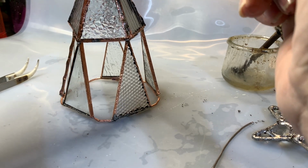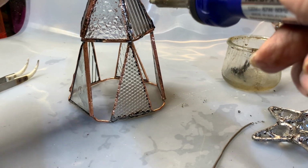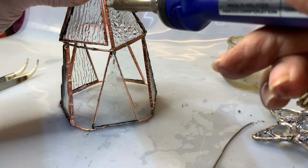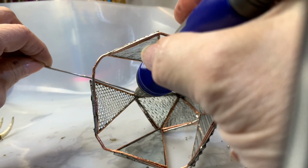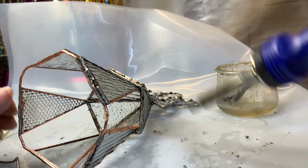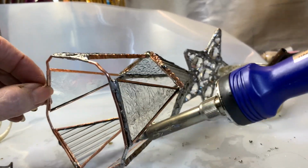All the seams and everything, I will have to put solder on them to hold them all together, and to make them all the same color, whether I'm going to keep them silver color when I'm done, or whether I'm going to patina them when I'm finished with the whole project. I also go on the inside and make sure all the joints are soldered nicely to help hold it together. I am tinning all the edges of everything.